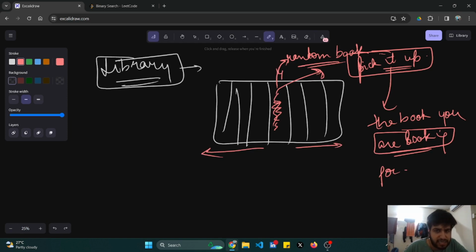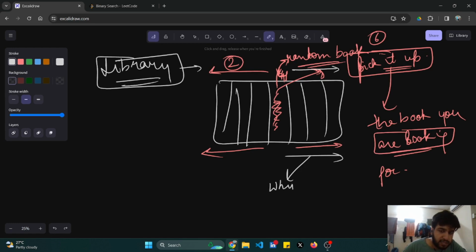Basically, if this has index 4 and you are looking for index 2, this has to be on the left hand side, because the books are sorted. And if you are looking for index 6, it has to be on the right hand side. Why? Because the books are sorted. Okay, so this is what we are working upon.